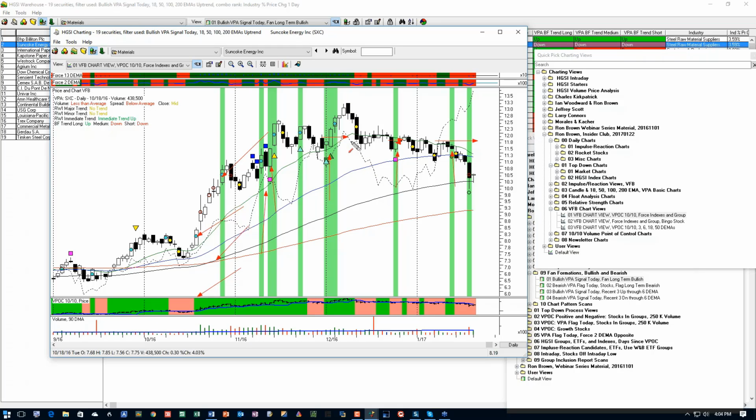I want you to notice what the group is doing. This is why I put group lines in my charts, because groups are so important to stock movements. That dotted line represents the group. If it's going up, the group is going up. If it's going down or sideways, they track, as a rule. That's where I came up with the term wolfpacks, because they have a tendency to run together. And you want to be in the stocks that are the strongest in the group if they're not too extended.